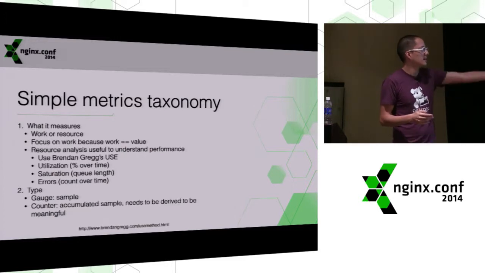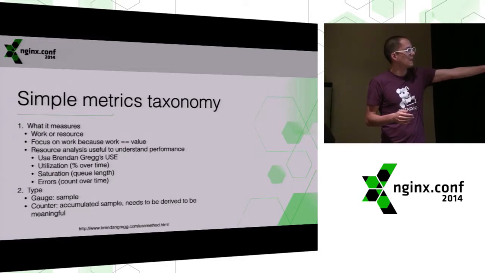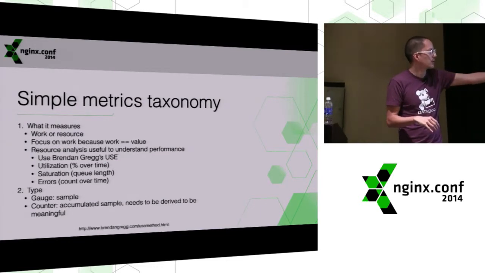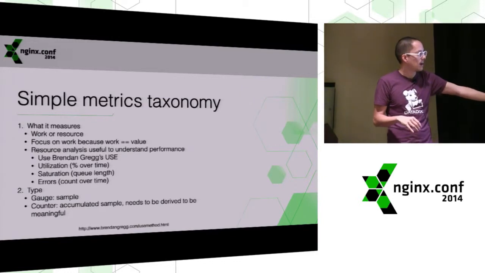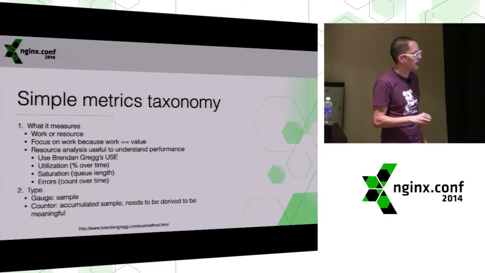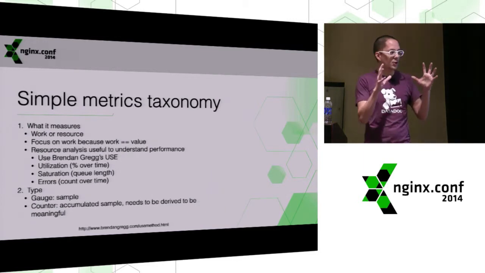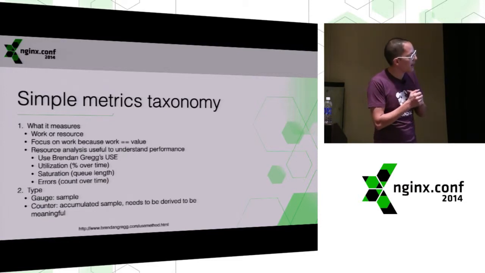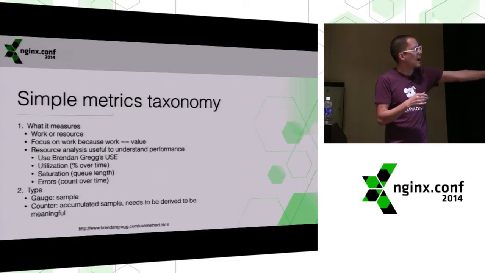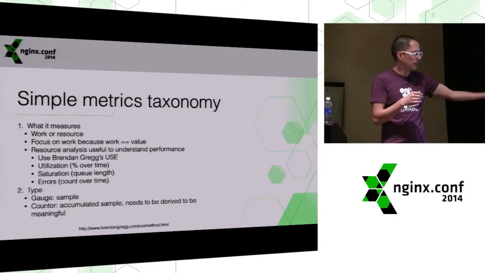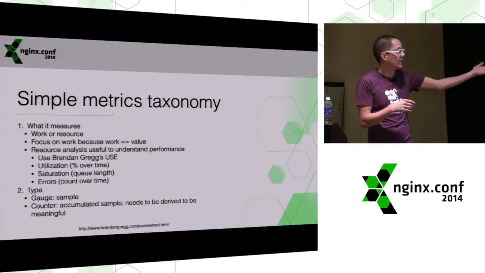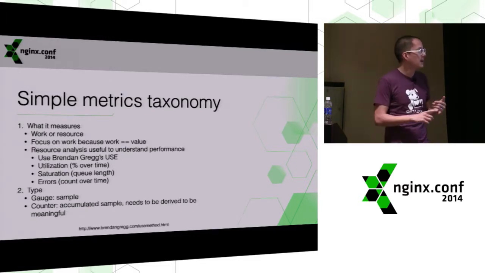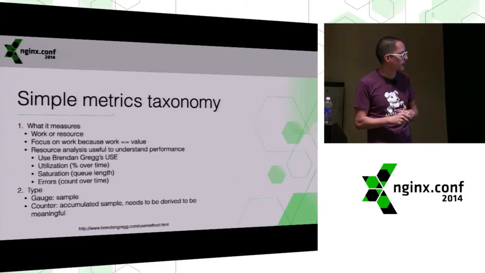If you're interested, there's a really cool way to further analyze resources called USE, which stands for utilization, saturation, and errors, from a guy who used to work at Sun and now is at Netflix, I think, which is, again, how do you approach monitoring with a very systematic mind. I'll go through that in the various metrics, but very quickly, utilization is how much of a resource I'm consuming over time. Saturation is whether something is maxed out, so things are piling up. And errors is how many errors I am getting over time.